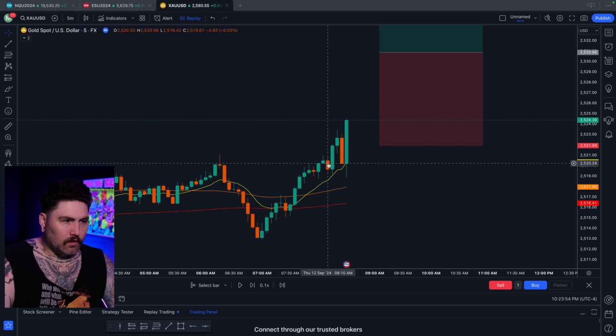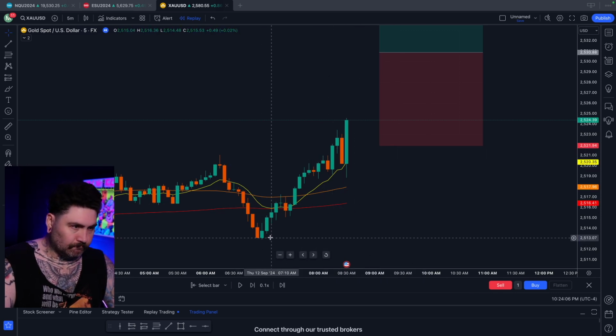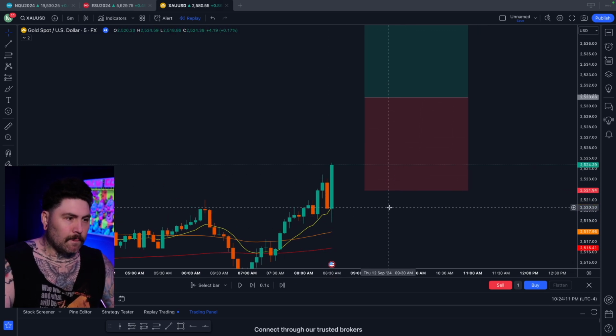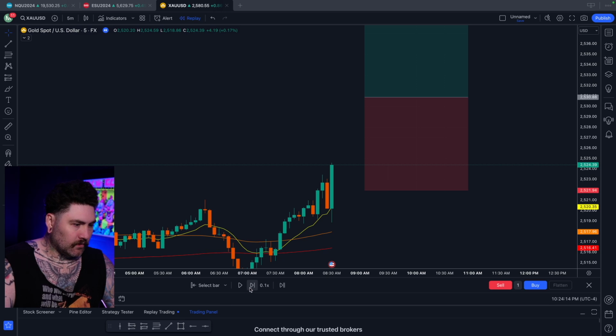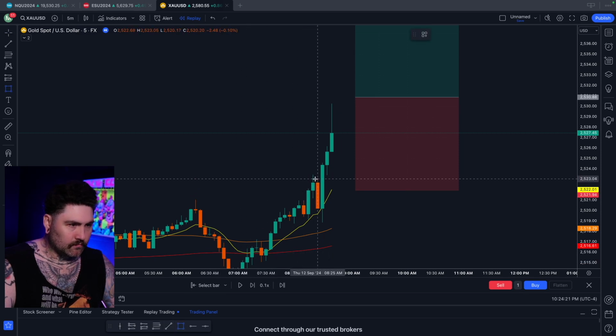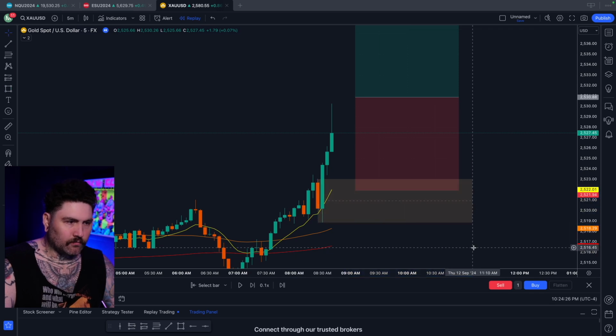Now, initially, this down closing candle right here could have been a zone. That could have easily been a demand, but it blew through it at 8:30, which was a news candle. However, let's play. It left behind this demand. You could use the wick of this candle too, I would, with a little teeny fair value gap in there.